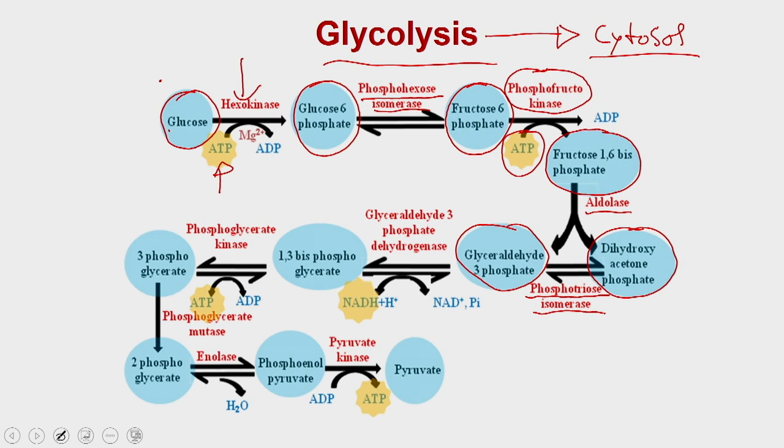Irrespective of the formation of any of these molecules, the glyceraldehyde 3-phosphate is being further processed to form the 1,3-bisphosphoglycerate, and the enzyme is known as glyceraldehyde 3-phosphate dehydrogenase. And in this process, you are using the NAD plus and phosphate, and you are generating the first molecule of NADH. These NADH molecules are called the reducing equivalents. They will be further used in the downstream reactions to generate the ATP.